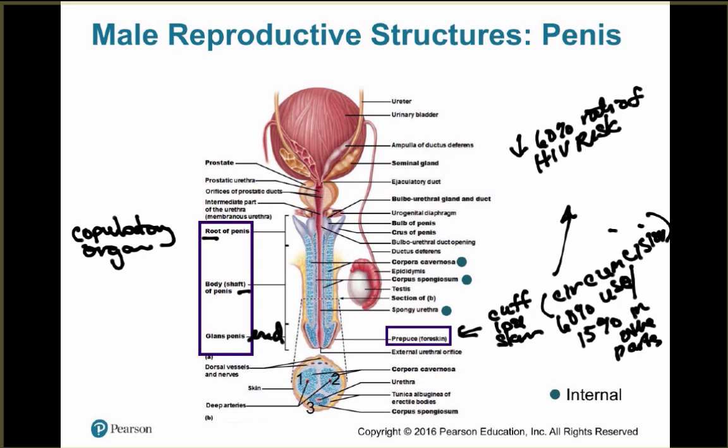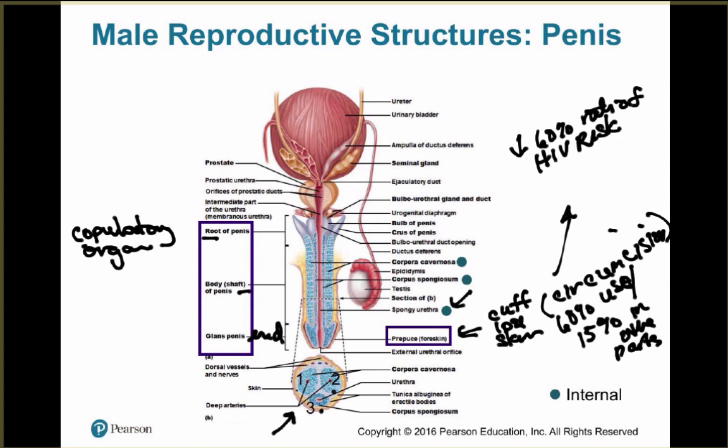Now, internally, the penis is made up of basically the spongy urethra and 3 cylindrical bodies of erectile tissue. So if you look here, the spongy urethra is right in here. And then when we're talking about the 3 cylindrical bodies, you can see down here what we're talking about, right? The 1, 2, and 3. They're kind of showing you the different bodies, and we're going to look at what these are made up of. And so these are just spongy networks of connective tissue and smooth muscle. And they're going to have some vascular space in there.